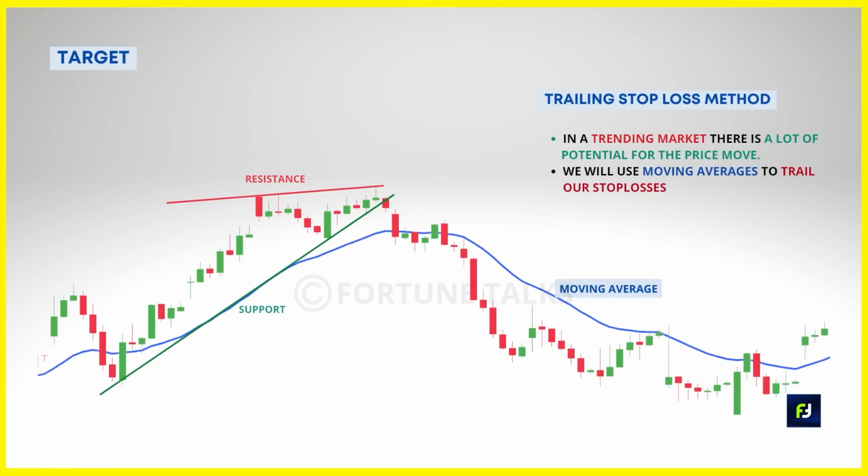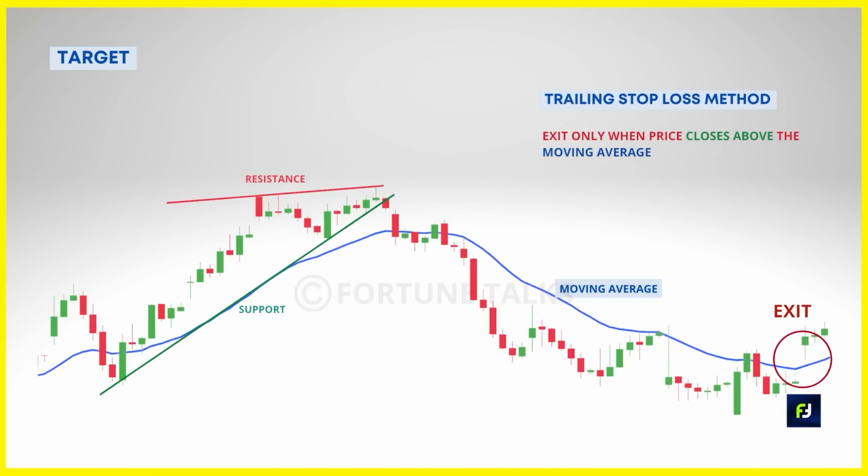Now why is this a better option? Think about this. The rising wedge pattern usually appears in a downtrending market or at the end of an uptrend. In such conditions, there is a lot of potential for the trend to continue, and the only way to ride it is to trail your stop loss. Now to trail your stop loss in the best possible manner, you can use moving averages or Chandelier stops and only exit the trade if the market closes above it.